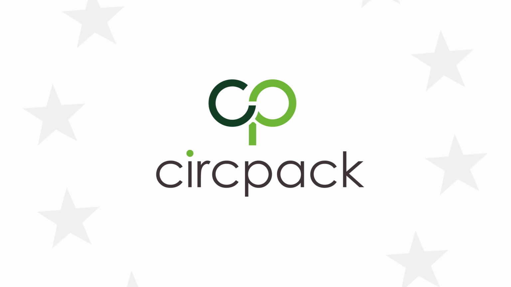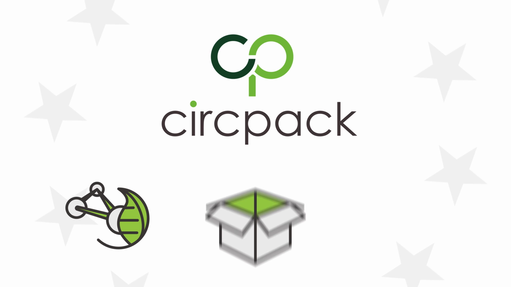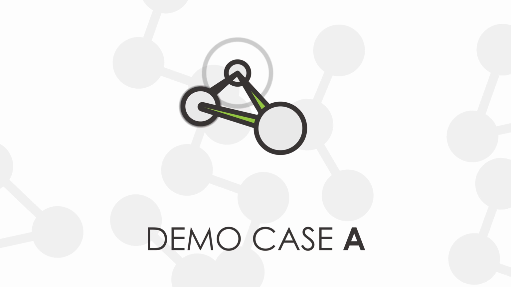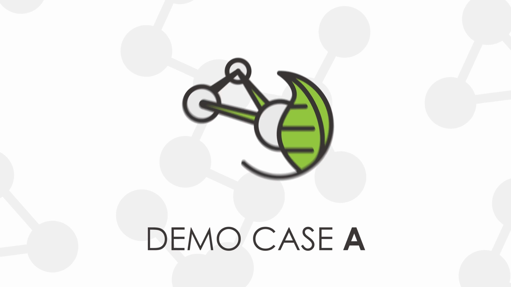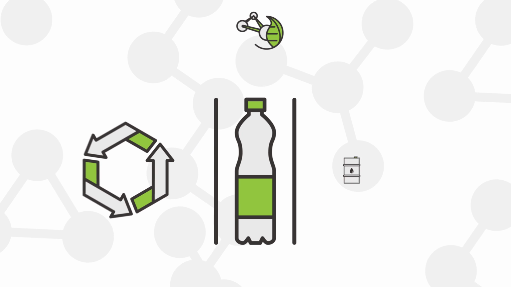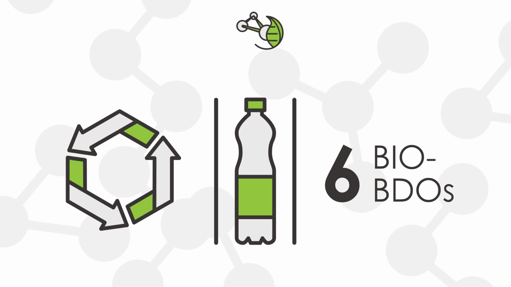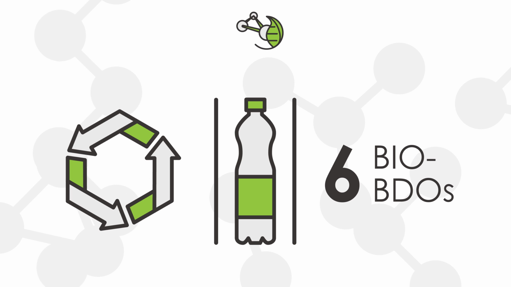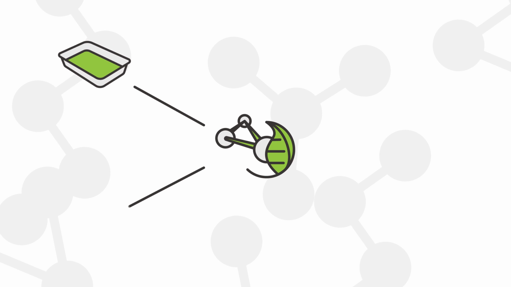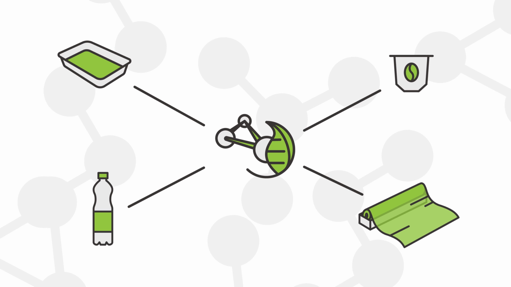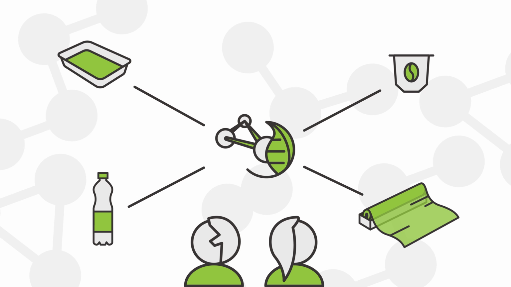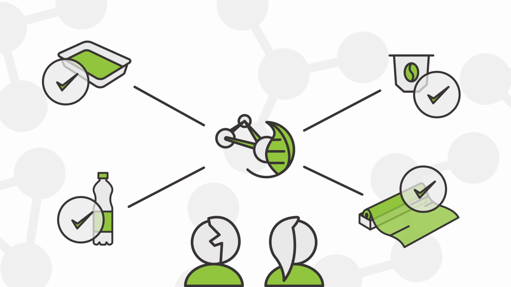To support these ambitions with the necessary innovation, CIRC-PACK has developed three demonstration cases. The first CIRC-PACK demonstration has tested and proved a range of biodegradable and compostable biopolymer formulations, which are made with a high content of renewable sources in order to replace fossil feedstock. Based on these, six different biodegradable and compostable biomaterials were developed in CIRC-PACK, which have been used to manufacture packaging products, such as trays, bottles, films, and coffee capsules, amongst others. These were tested by consumers to see if the new CIRC-PACK materials meet their needs and expectations, with positive results.